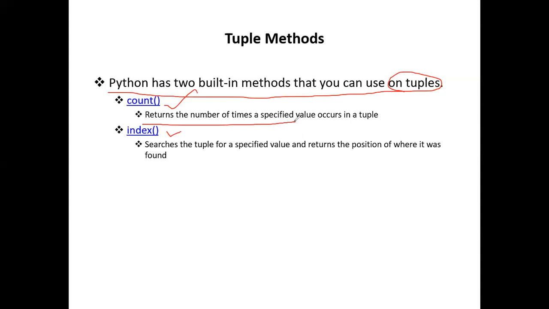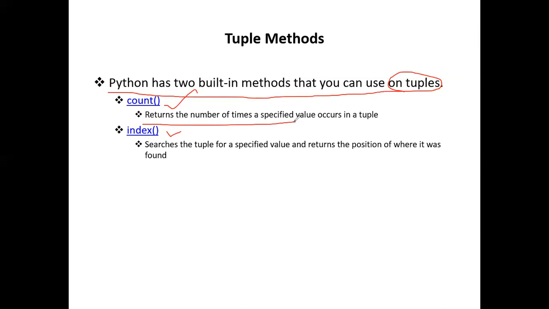Clear, students? It won't count the number of elements available in the tuple, like the len function. The len function counts the number of elements in a list as well as a tuple. But the count function counts the frequency of an element. Dear students, please try to understand. The count method of a tuple identifies the frequency of an element, that means how many times that specific element is repeated in the tuple.